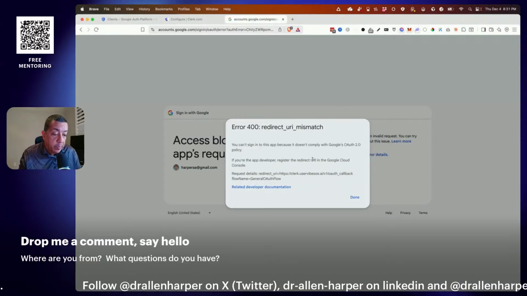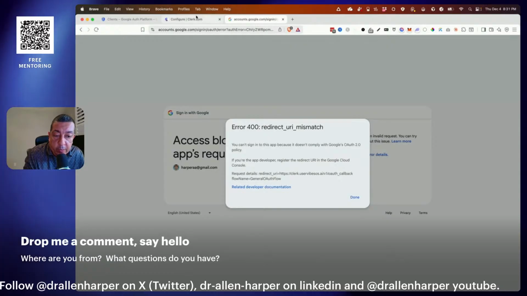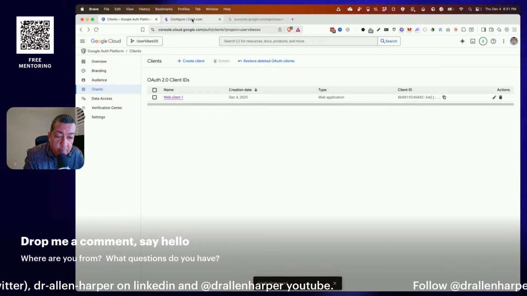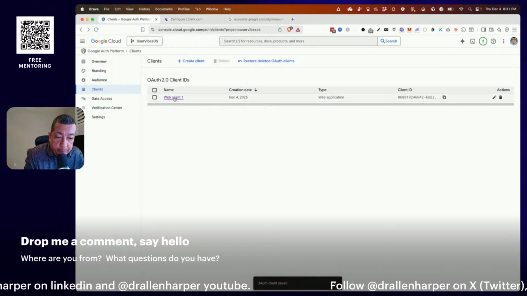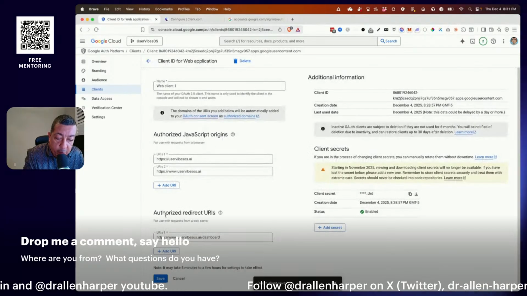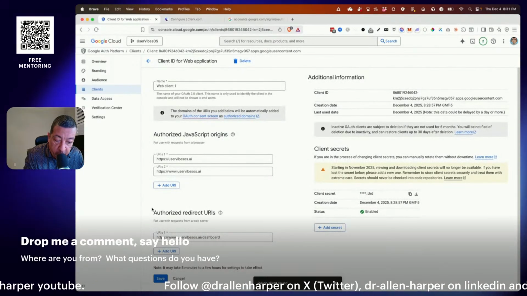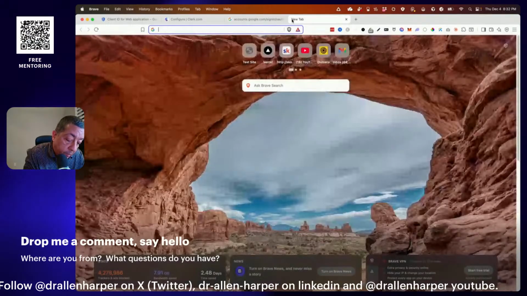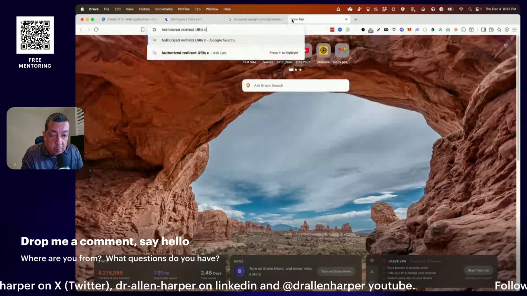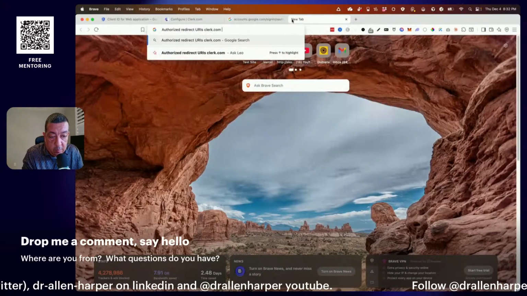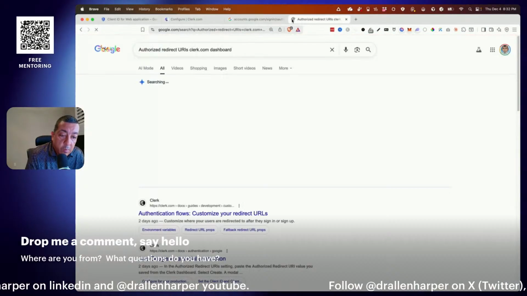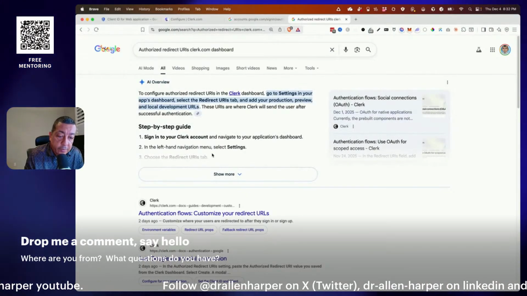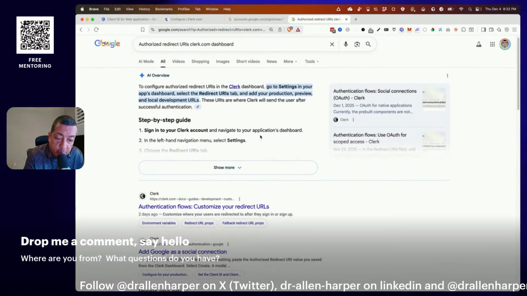Okay, hold on a second. This is the wrong callback. It's somewhere here in the Clerk, and we're just going to have to find it. Hold on one second. Okay, when we come back in here, what we're going to do is Google where to find this in the dashboard, or ask Claude. Okay, I think it set us up with the URL, and we just got to find it. I just didn't know where it's at. It's probably in the settings there somewhere. All right, here we go.